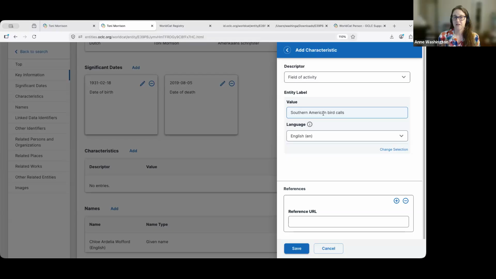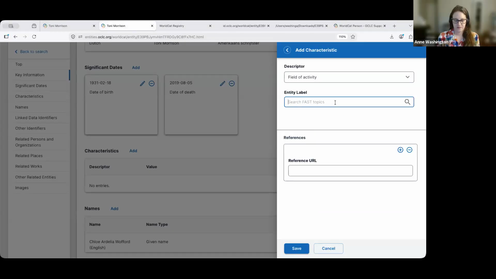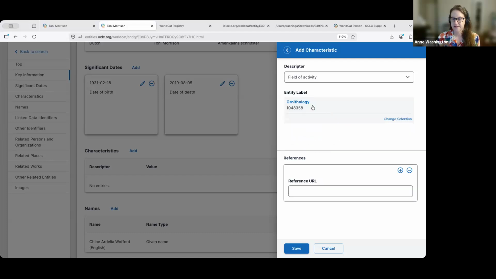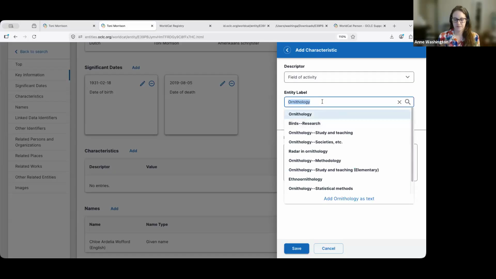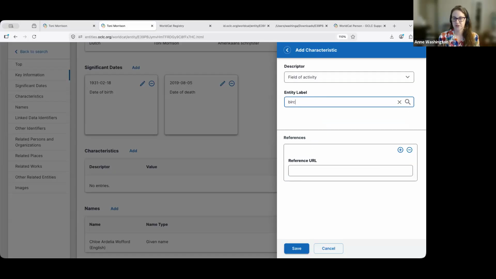And that's again where if this group has some recommendations, we're open to hearing those too. But I wanted to mention that you can select either a controlled value like this, which then links it to FAST, or whatever I just mentioned.